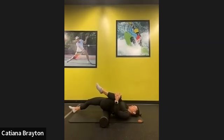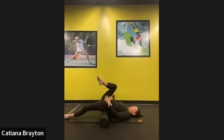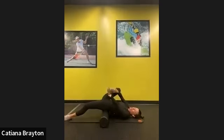Bring your torso, chest, and slightly bring it to the side. Your right leg stays pressing against the floor. Your right heel stays on the floor. Feel a nice stretch all over your left side and the front of your right. Bring it down. Last one, bring your right up. This time you're gonna cross it. So you're gonna grab your right heel, your right knee, and you're gonna press it towards the floor, towards your chest, while the bottom leg stays pressing on the floor.